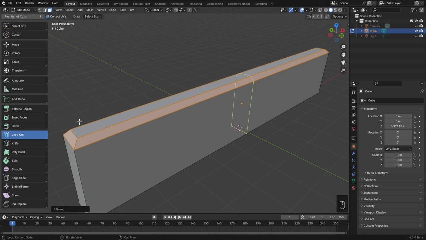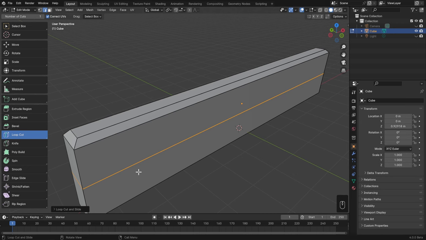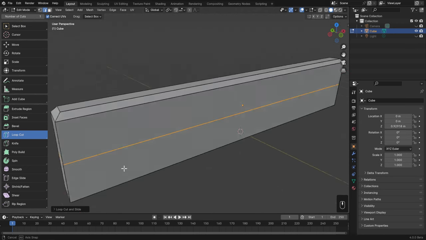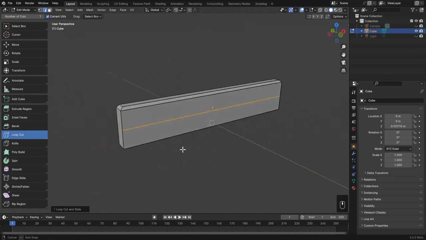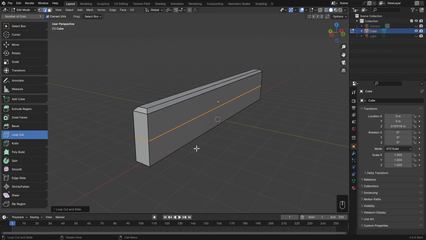When you enable the loop cut tool and hover over your mesh, you'll get a preview of the cut that you're about to make if you were to left click. So let's left click, and now we have a new set of edges that wraps all the way around the mesh. This is called an edge loop. To make a cut, just hover your mouse over an edge that's perpendicular to the direction that you want to cut in. So if I want to make a vertical cut, then I'll hover my mouse over a horizontal edge. Or if I want to make a horizontal cut, I'll hover my mouse over a vertical edge.